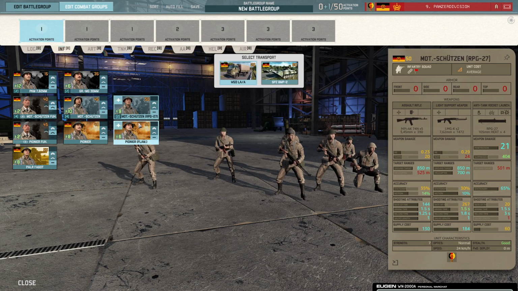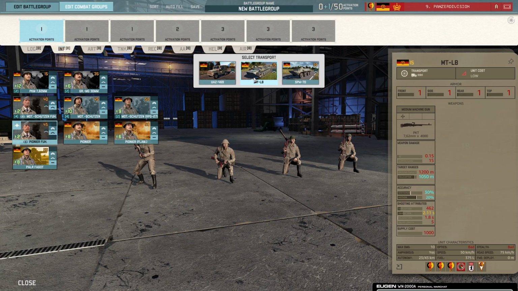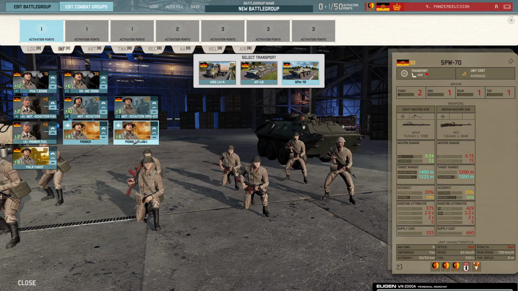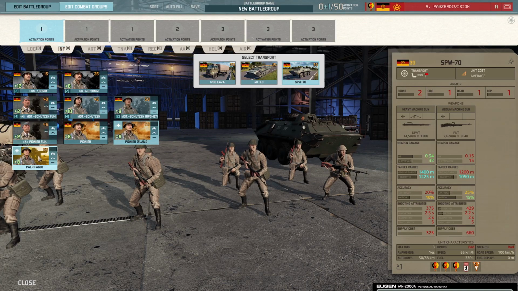Then you get Motorized Schützen, RPG-27, really good AT capabilities on short range though, and they can come in the BMP-2, also with the Konkurs. You get your Pioneers, MTLBs and SPWs, and here the same for your Pioneers and for your Pioneers Flamme.